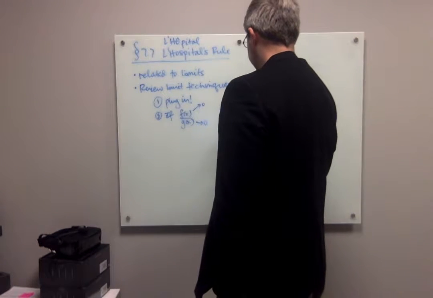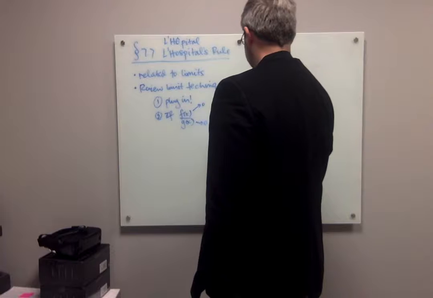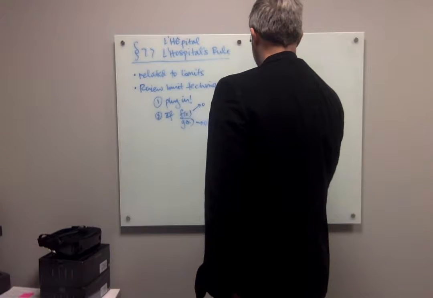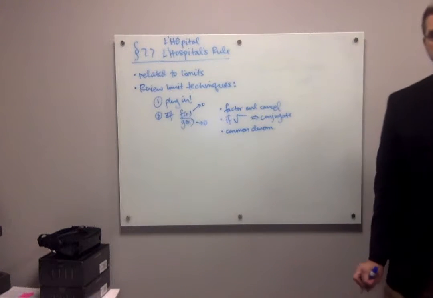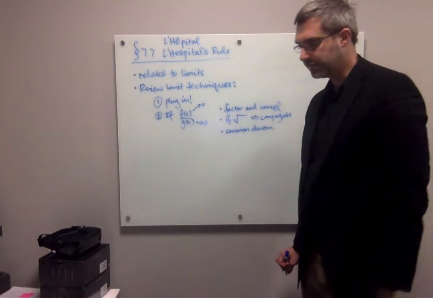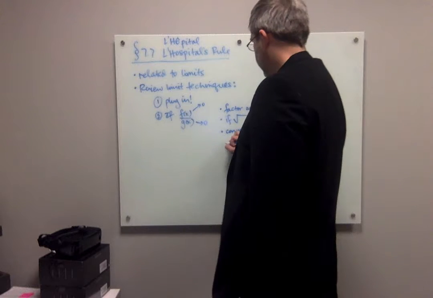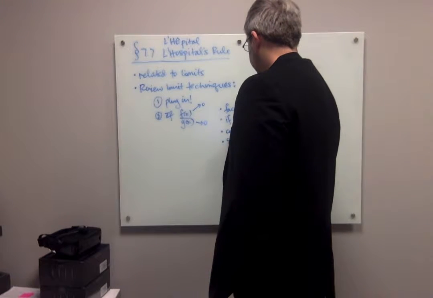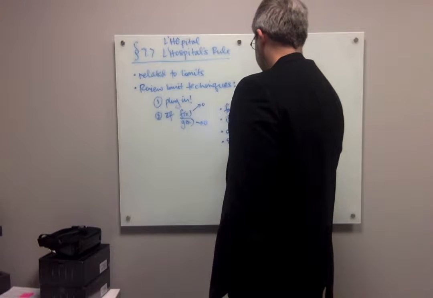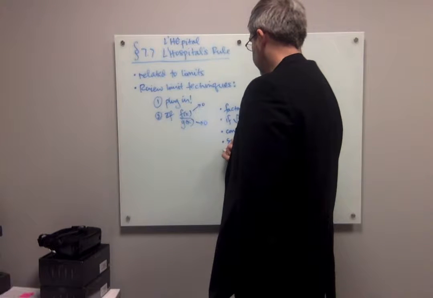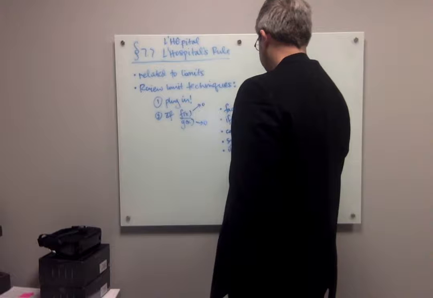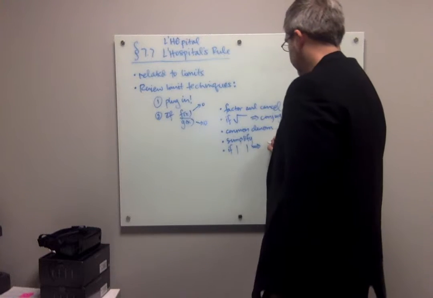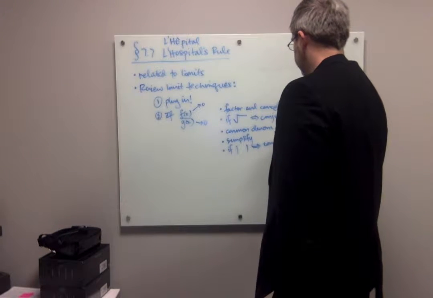Another one that we had is if we had fractions in fractions, then we get a common denominator or otherwise simplify the fraction. Remember that? We have fractions in fractions. Then I kind of wrote down, well, if all else fails, just try to figure out a way to simplify things. And then we had, if you were looking at an absolute value, then we would come from both sides.